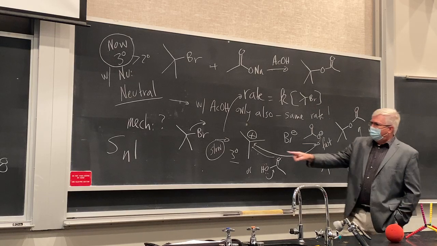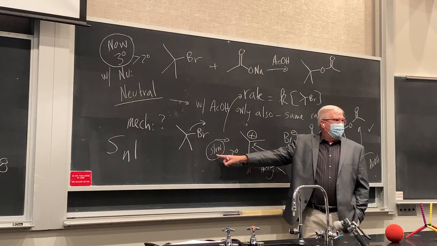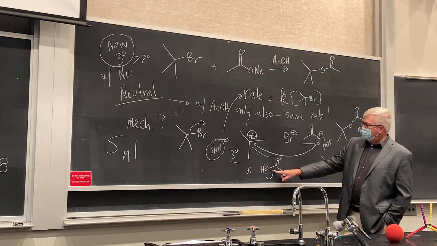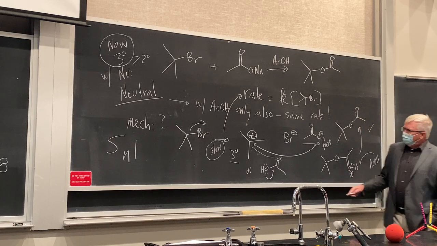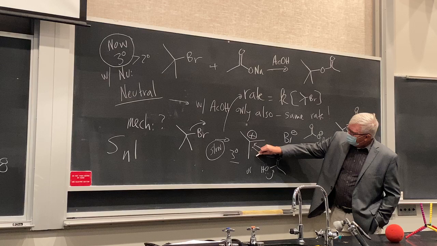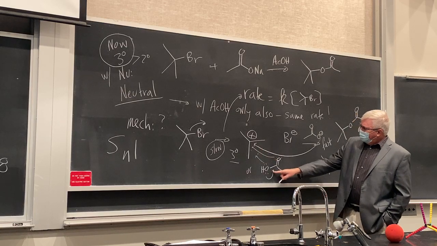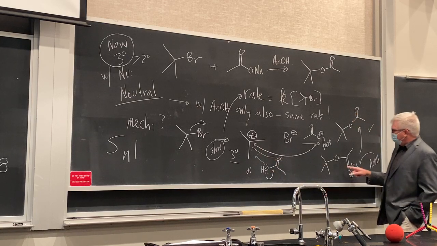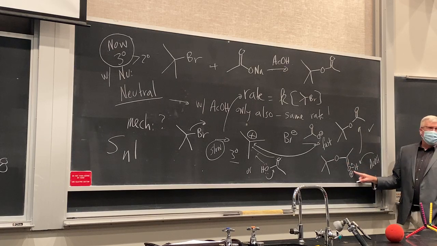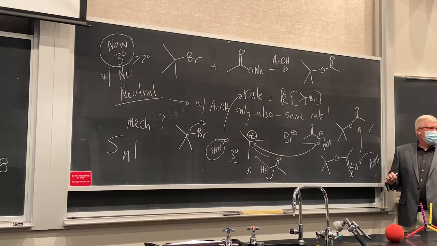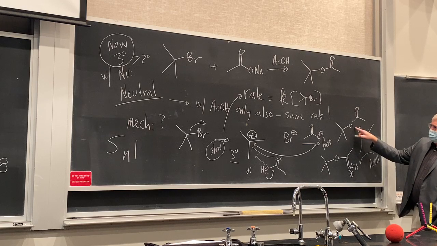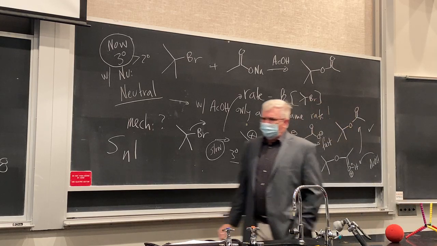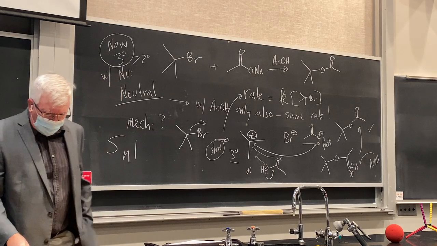The slow step is still this, right? Okay, this is still fast enough, even though it's neutral, to go on there and form this intermediate, protonated. We could have drawn this another way. We could have had this lone pair come in and attack, but by resonance, we can actually use that to go directly to this and then deprotonate right there. Okay, if you drew it either way, we'd still give you full credit, but the key idea is this is still protonated upon that intermediate. Don't worry about that.